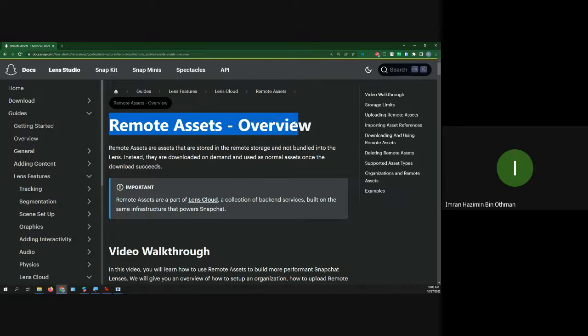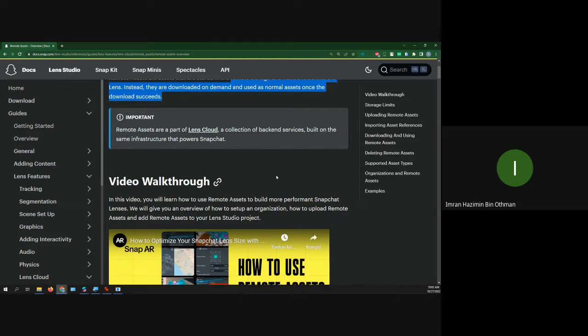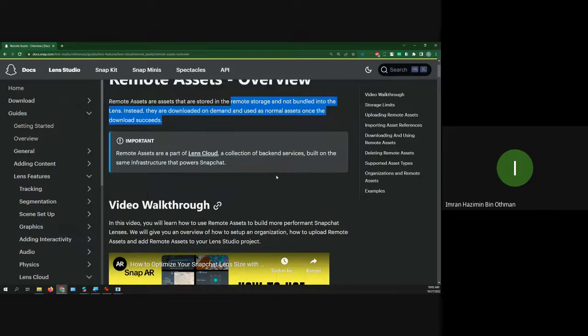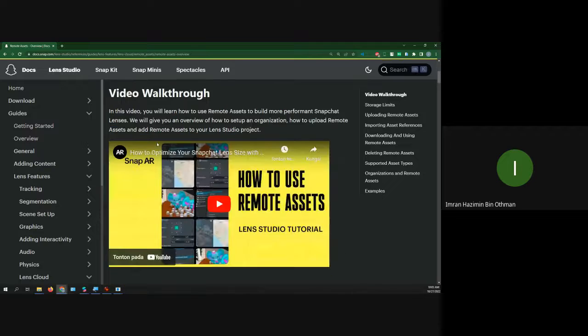The idea is that it is stored in remote storage so that it is not published together with your lens. In the previous version, everything was bundled together. Every element in your lens had to be exported before you could use it. So if it exceeded the maximum capacity, you were not allowed to publish it. In the latest version, you can overcome this problem by using remote asset.